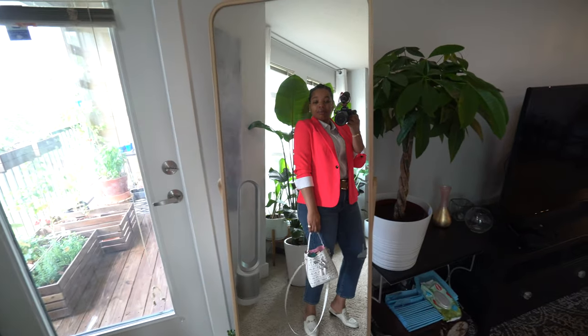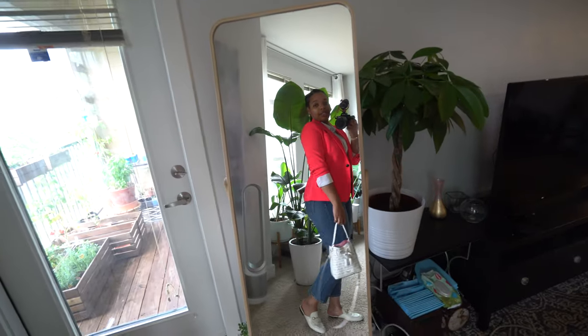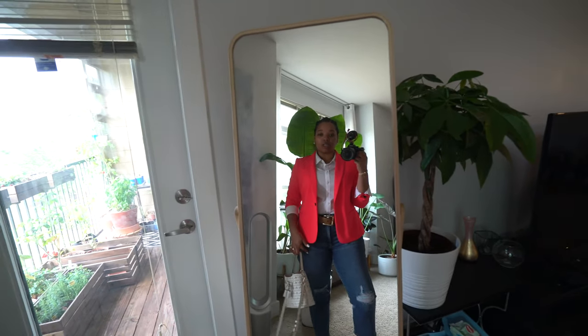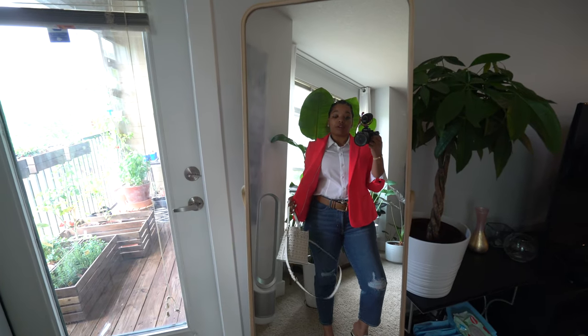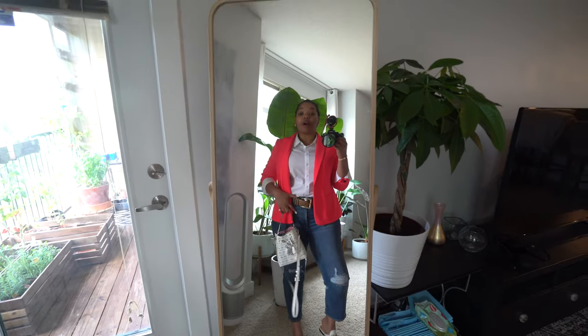I have on this Banana Republic blazer that I recently got. The color is so beautiful, and I love how tailored it looks, and it looks really cute with arms scrunched up. I feel like then I make it look a little bit more casual with the jeans. I have on the brown belt that I've showed you guys a million times before. These jeans are from Banana Republic. Perfect rise on the waist.